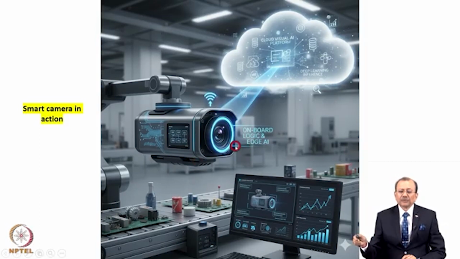Suppose a fire has broken out somewhere and the camera is seeing the fire. The camera should find out that this is a fire, and what action should be taken in case of fire. The camera will direct to the cloud system, which will take a decision, and an alert will be generated. So this is what I thought a simple picture can show you: multiple actions which emerge out of this smart camera.